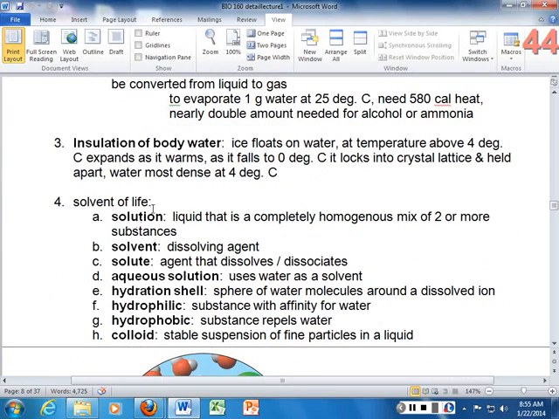Water will insulate things. If you look at a frozen lake, you're going to have it be somewhat insulated underneath when there's the layer of ice on the top. The ice is going to float though, because most things as the temperature decreases, they get more dense. But water does that till it gets to about 4 degrees Celsius. Then it's at its densest, and it starts to make the crystal structure, and it expands a little bit. So that's why the ice cubes are going to float on the water underneath it that is going to be closer to 0 degrees Celsius, as it's expanded a little bit once it's frozen.